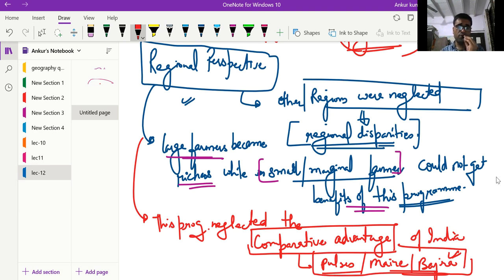So these are the negative effects of the green revolution, whether from the regional perspective, what effect happened on regions, or ecologically, what effect the green revolution had, how the land was degraded, how the groundwater level decreased. This led to salinization and alkalinization in the Haryana Punjab region. Many types of land were rendered completely infertile, on which no farming can be done. They can just be utilized for concretization, on top of which only urban cities can be developed.